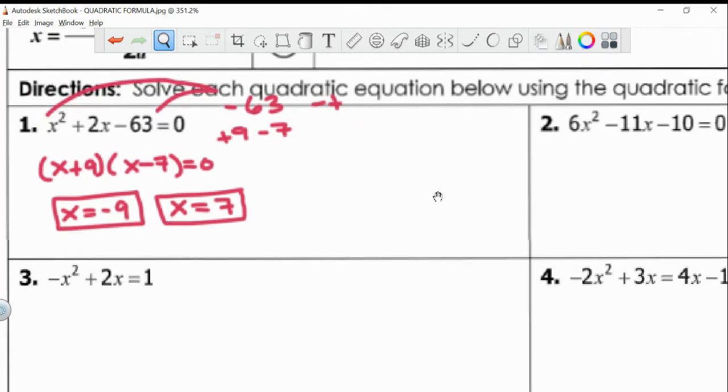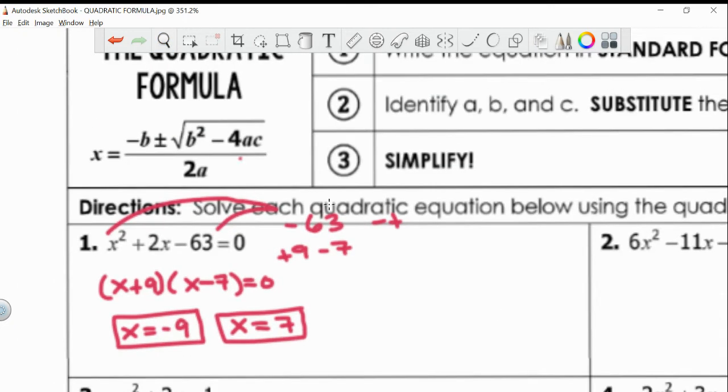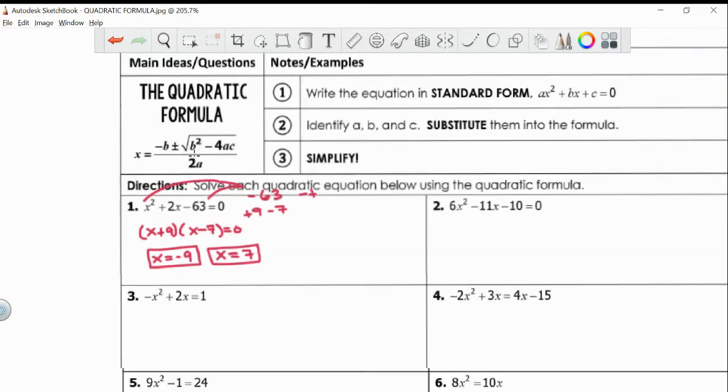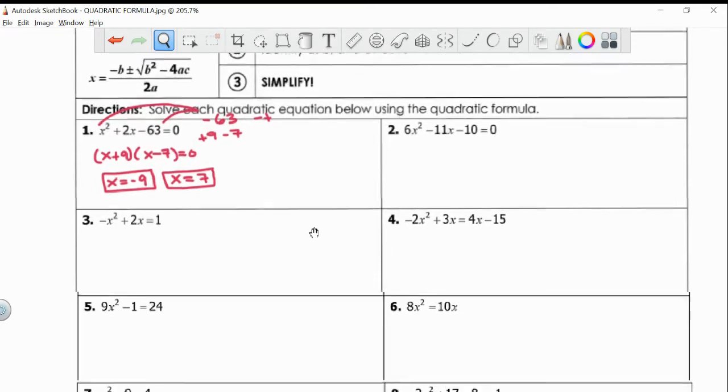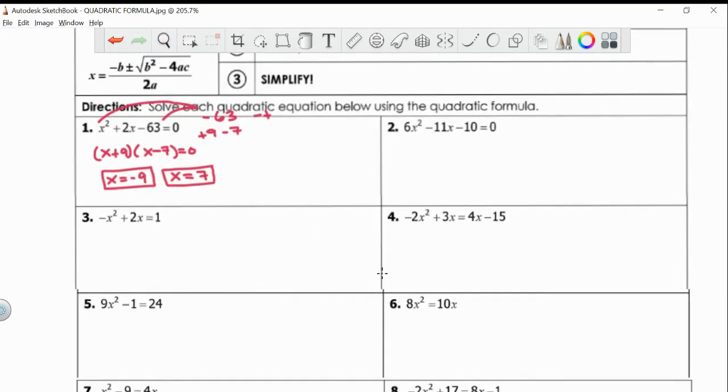Now, we basically have a priority. We have a priority to do factoring. If we can't do factoring, maybe we'll have to use the quadratic formula. Unfortunately, all of these top 6 questions, maybe even the top 7, I think it's the top 6 questions, can all be factored.